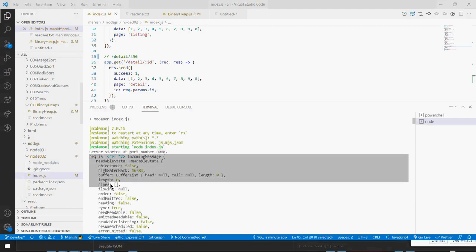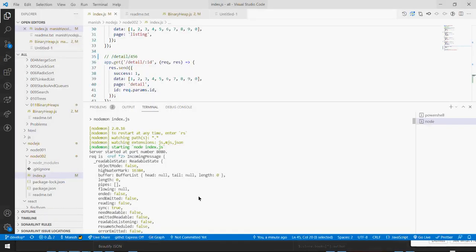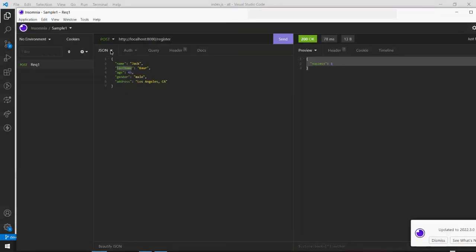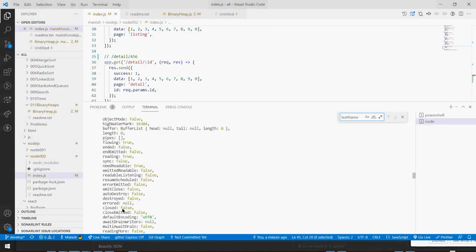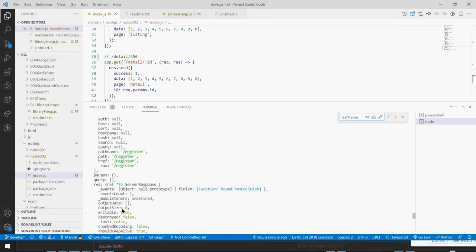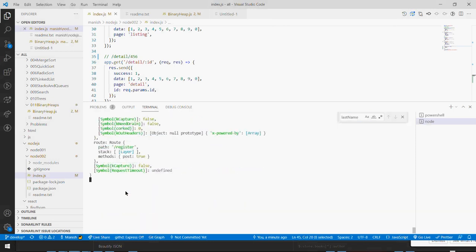Okay, request starts here. Let me search if I am getting some last name. So right now I don't see any last name coming. Generally, this information which I am sending here as JSON will not be captured unless we add a couple of lines in the server code. And params is empty. We do not care about params and query, which are only for the GET one. For the POST one also they can work in some cases, but right now I'm not concerned with that.